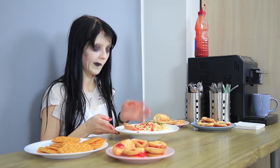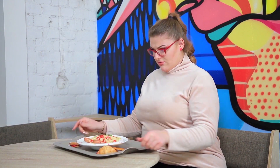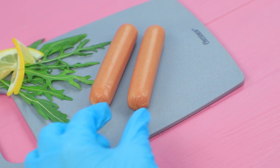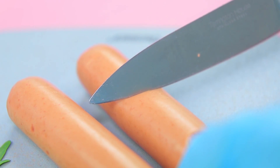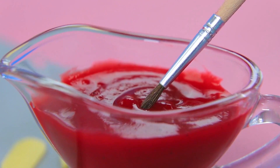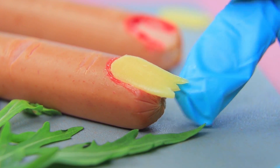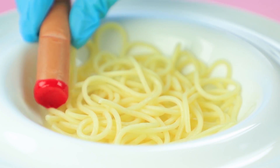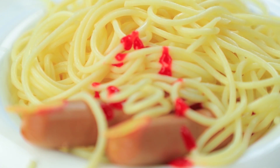The zombie got a job at the school cafeteria! We have a special menu item to celebrate — check out our fingercini! Shape sausages into fingers! Make a hollow where a nail is supposed to be and carve folds on the joints! Shape pieces of cheese into nails! Define the arches with ketchup and attach the cheese nails! Put spaghetti onto a plate! Dip the sausages in tomato sauce and put them into the pasta! Cover them with another layer of spaghetti on top and pour on more tomato sauce!